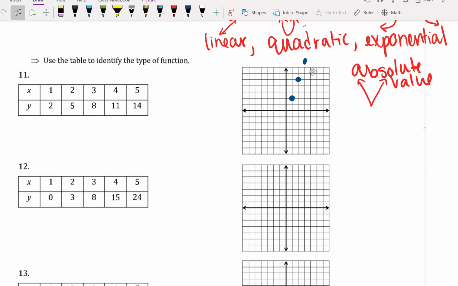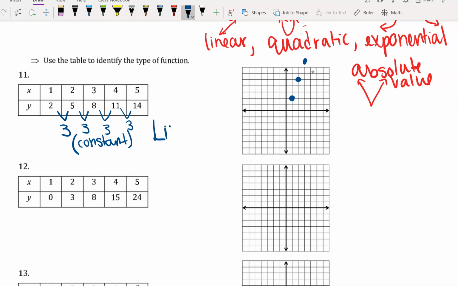And what I'm going to do next, another way to confirm that it's linear, is I look at the second row and I count the difference, meaning I count how far it's going up between these two. So from 2 to 5, that's going up 3. And then from 5 to 8, it's also going up 3. And then from 8 to 11, that also goes up by 3. And then by 3 again. So if the difference is constant, it's going to be linear.